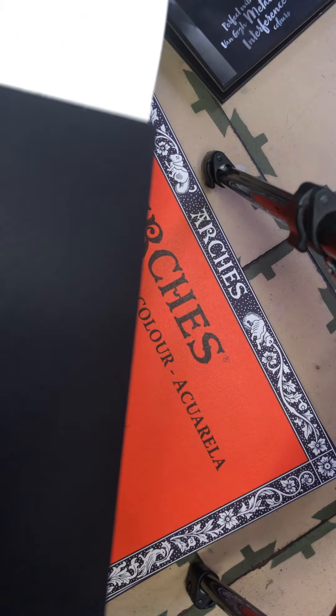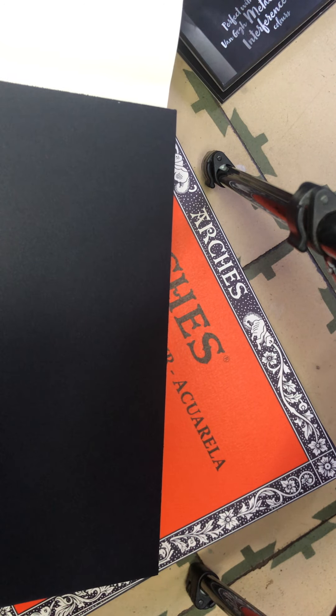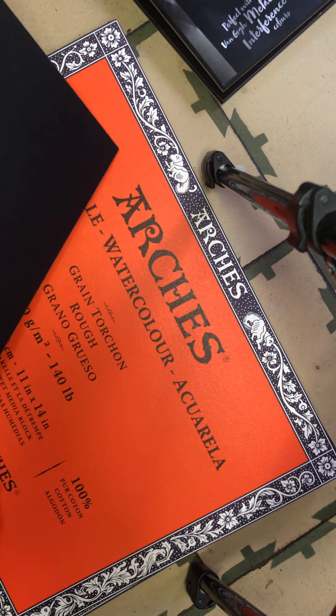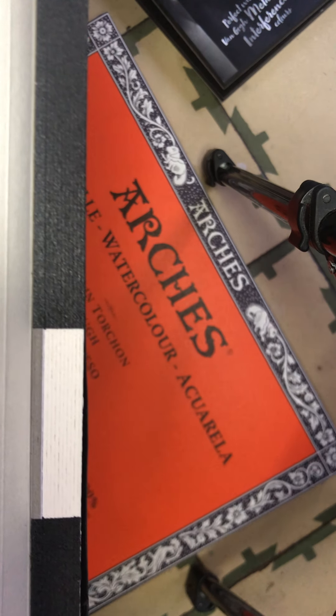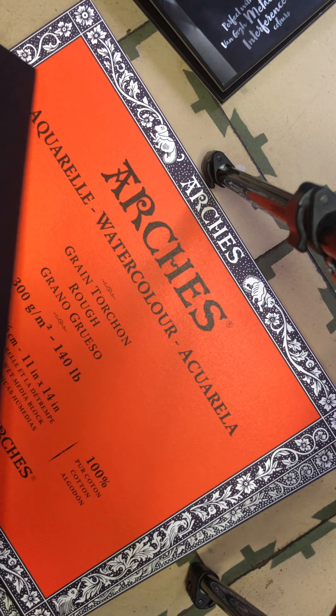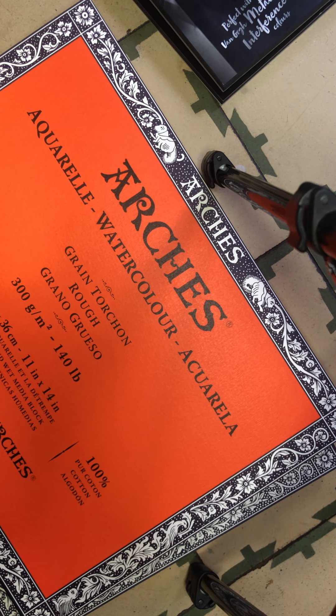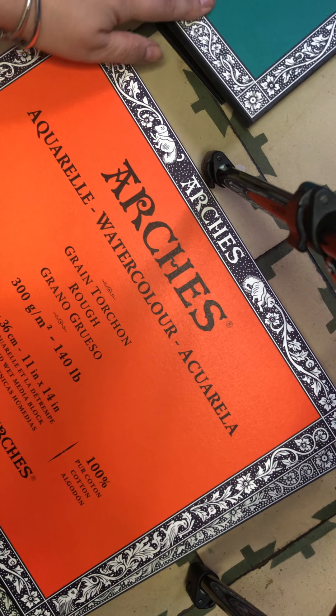When I first opened it I was like — hang on, how do I get my paper? Because all you see is black paper. But it turns out they're protected by black paper inside. You insert something right here, open it up, and there's your paper. The texture on this 640-gram cold press sheet is ridiculously pretty — it's so beautiful. The green deckle edge is gorgeous, and the paper is really thick and looks incredible quality. I'm really excited to try it, but I'll need to practice a bit more before I use something this special.